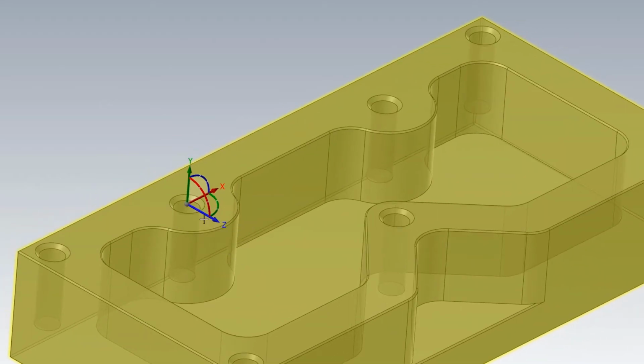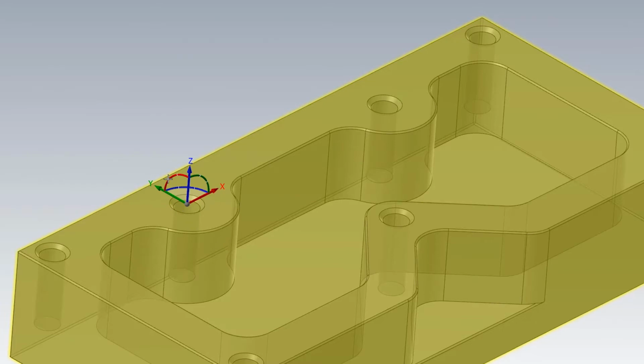And now that it's snapped to one of our holes, I'm going to go ahead and change the orientation. Now I know that I want Z pointing up, X pointing down the length of the part, and Y pointing the width of the part. So I'm just going to click this grab handle here, and I'll move my mouse up, and you can see it's giving me an angle. And I can go ahead and just type -90 so that it'll be pointing perfectly straight up. And I'll hit enter and enter again on my keyboard. So now Z is pointing up, X is pointing down the length, and Y the width.